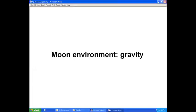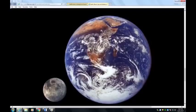Okay, moving on to gravity. The Earth is much larger than the moon. This is something that probably a lot of people don't quite recognize, because we look up in the sky and we see a large moon, or what we imagine is a very large moon, especially near the horizon. And also in the sky, the moon is the same size as the sun, which we know is huge. So we imagine that the Earth would look more or less the same, but in fact the Earth would appear much larger, because the Earth is much larger than the moon.